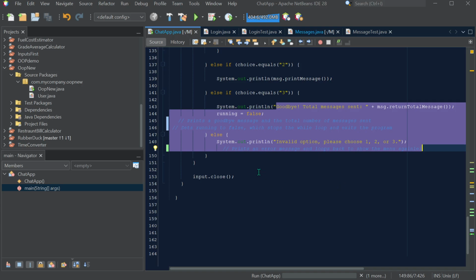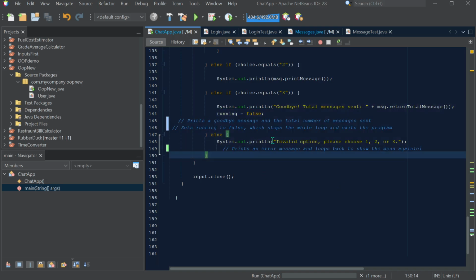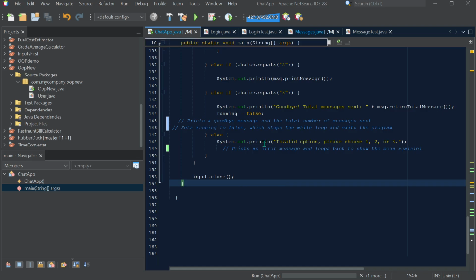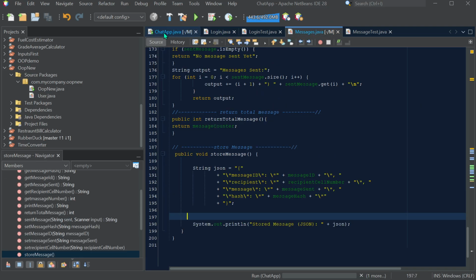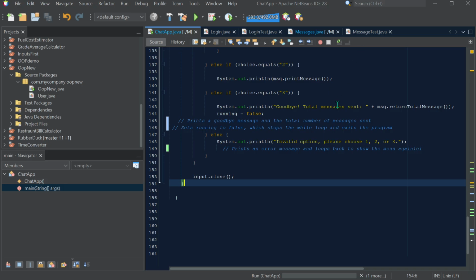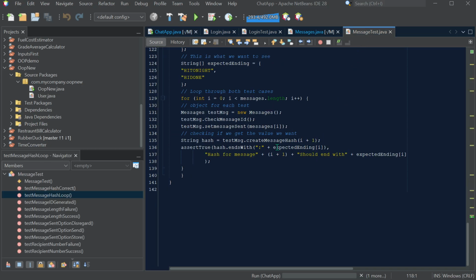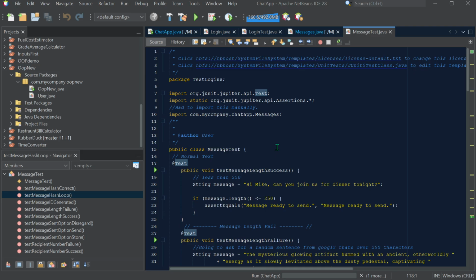And then in the event that the user doesn't press 1, 2, or 3, then the return gives you that message that, hey man, please choose 1, 2, or 3. And that's it, and that's how the messages and chat app work. I wish I could delve in more, but 10 minutes, as I've stated again.